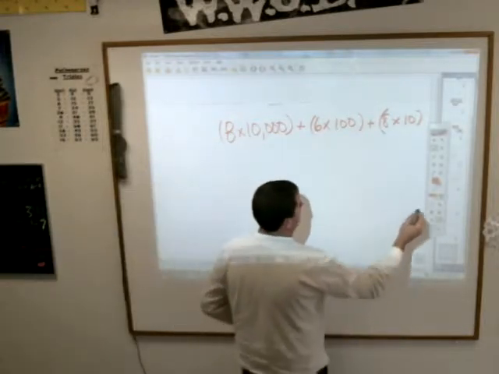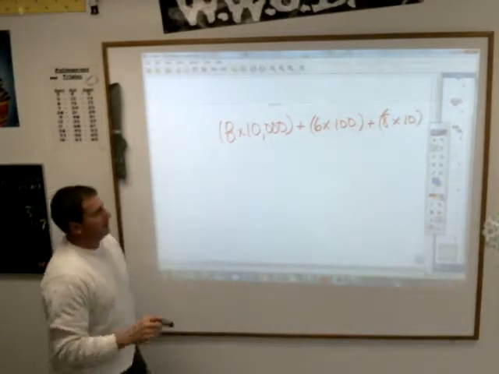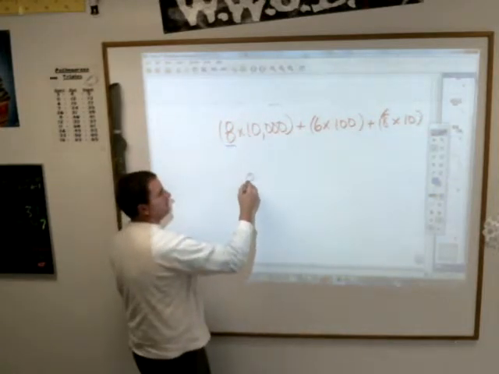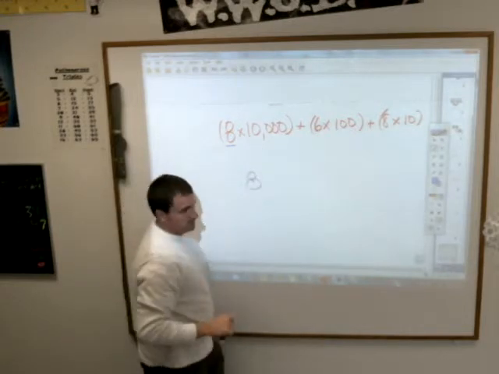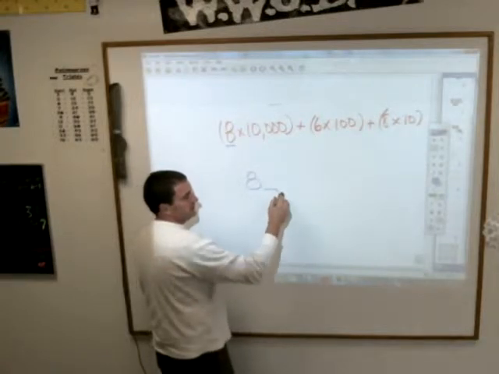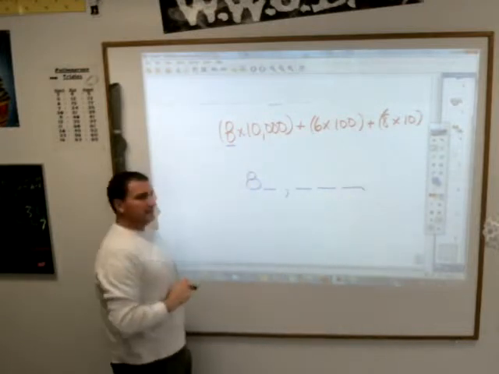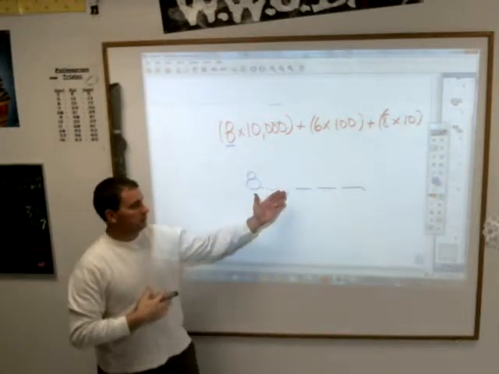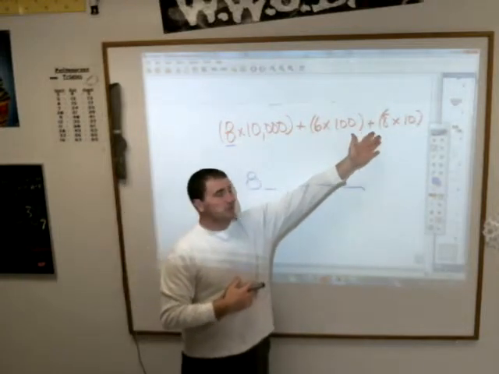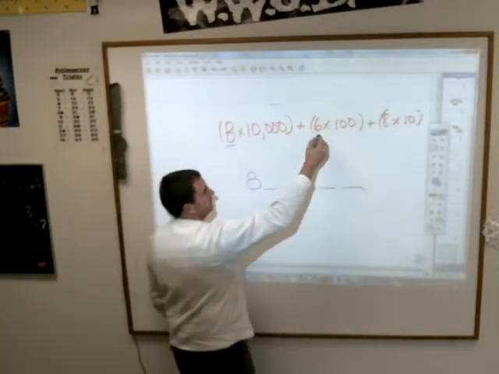Well, let me give you a little helpful hint here. This is my suggestion to you so that you get it right. You know this is going to be your first digit on the left. The 8 is in what place? It's in the 10,000s place, right? So that means you're going to have a digit in the thousands place, in the hundreds place, in the tens place, and in the ones place. If I were you, I would put those blanks down, because if you don't put the blanks down, you'll just write down these two digits here and they won't end up in the right places. Okay, the 6 has to go in the hundreds place.